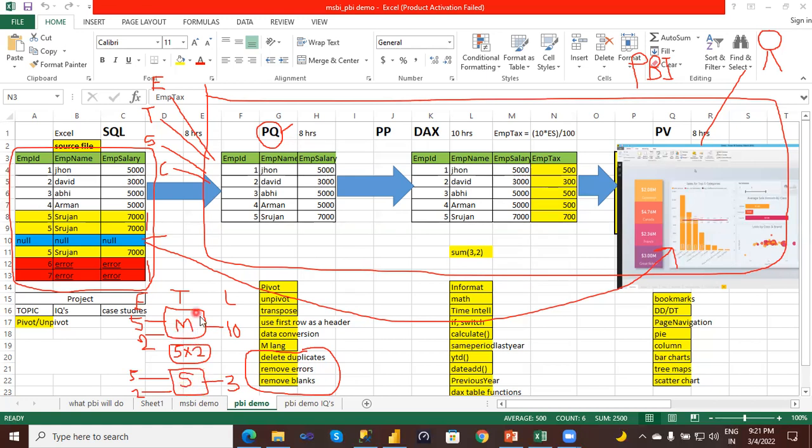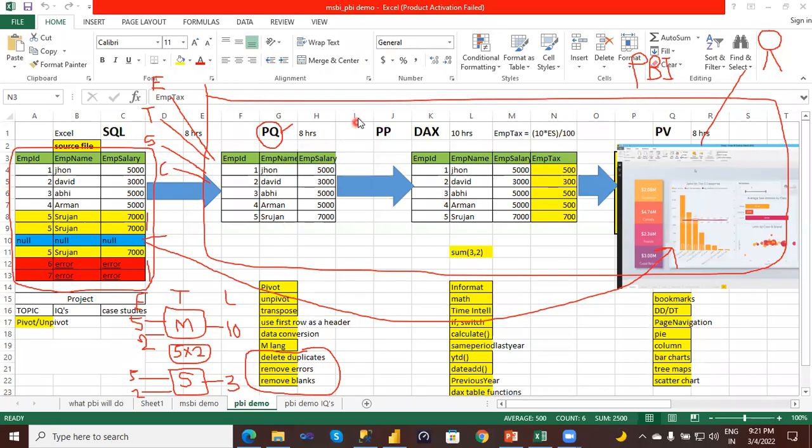Some advanced transformations you will learn in Power Query, like deleting duplicates, deleting errors, deleting blanks, pivot, unpivot. These are all topics I will cover in this 10-hour Power Query session, and we will learn different types of data transformation and data cleaning techniques.